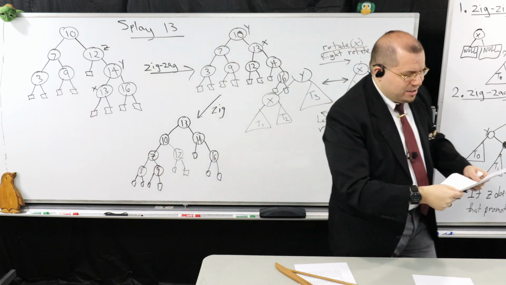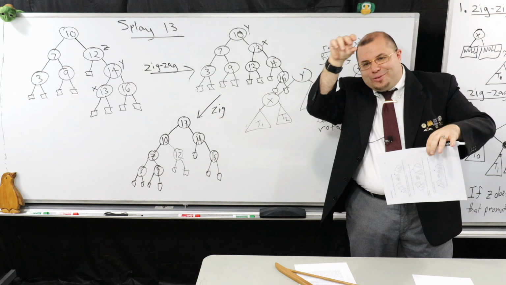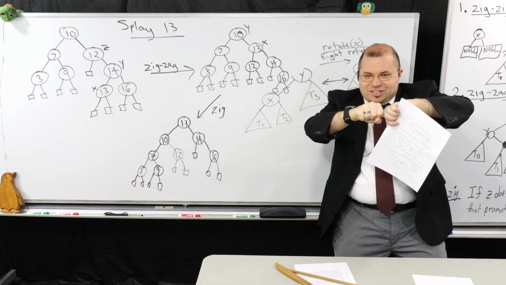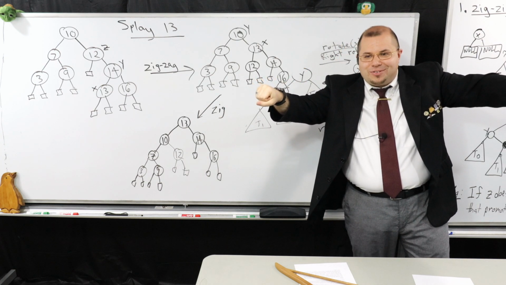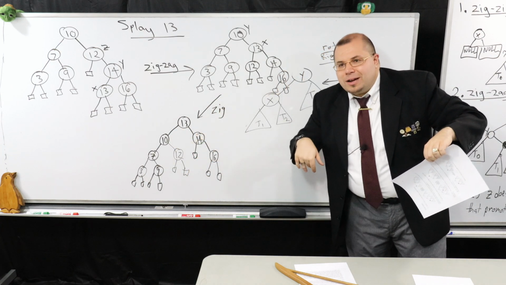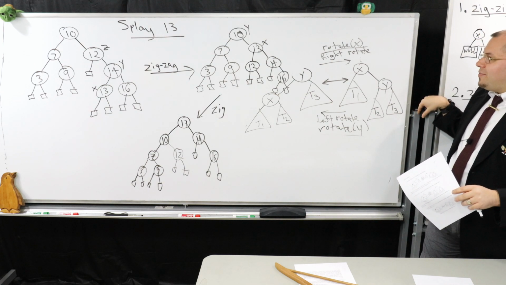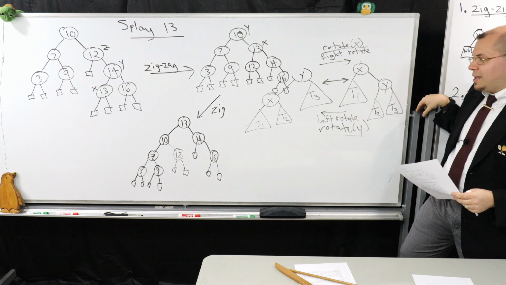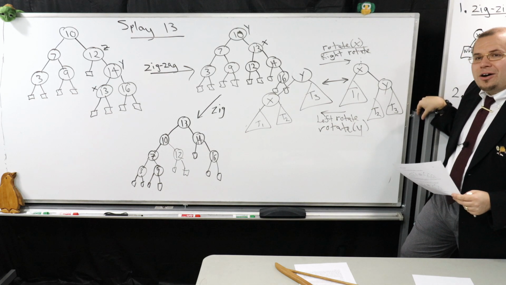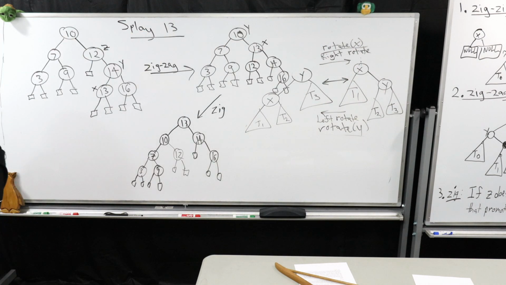It's a splay operation. It moves the node up by doing these rotations, and when you're done, you spread it apart, and then you have two trees where everything on the left of it is smaller, and everything on the right of it is bigger when it comes to the key values. I have another example in the notes where I splay the same tree again, on 3. I want to talk about how you do these splay operations, then talk about the time complexity, and then we're going to stop for today. Okay, that's basically all I have to say about splay trees.